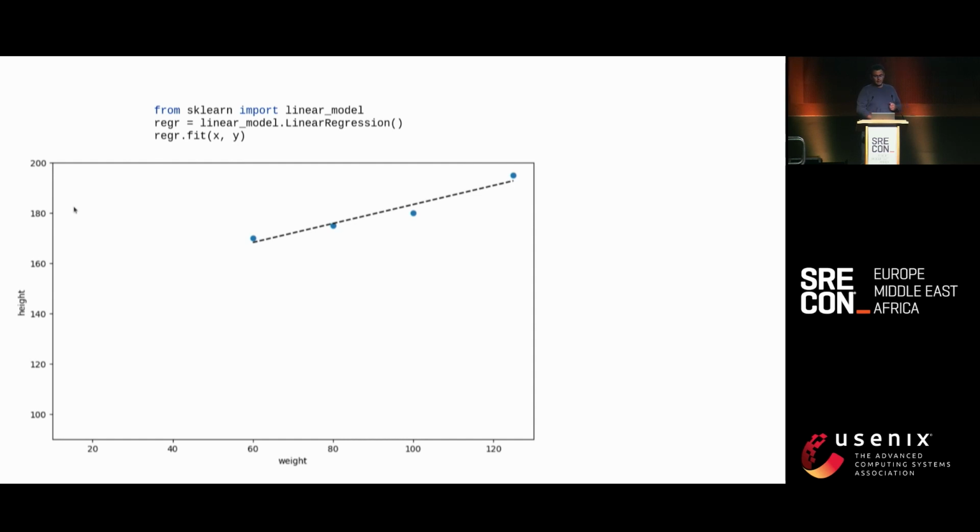So this line is also represented with a mathematical function, and it has 2 numbers. One number is the slope of the line, and the other number is the intercept: if we put the 0 value in x, it is the value that we will have in y.